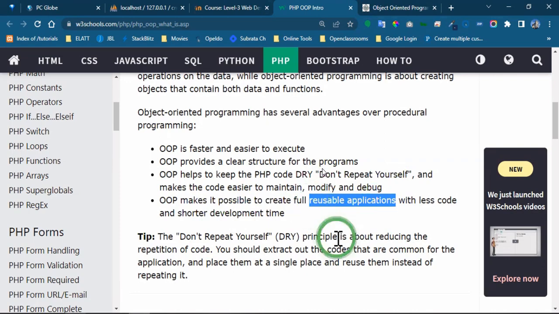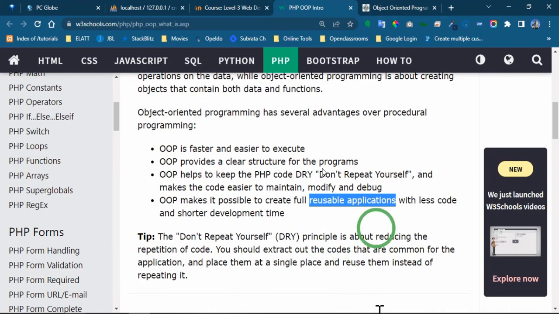Reusable application, once you create one and it's been tested properly, you can use it for any other programs. It makes this a more modular approach, a component approach rather than thinking of a whole. Because if you look at this, many of these applications use many of the common things, like file upload could be everywhere. Maybe doing an update of a product table could be in many cases. It doesn't have to be a product table, but another. So you have a class that can do that job for you.